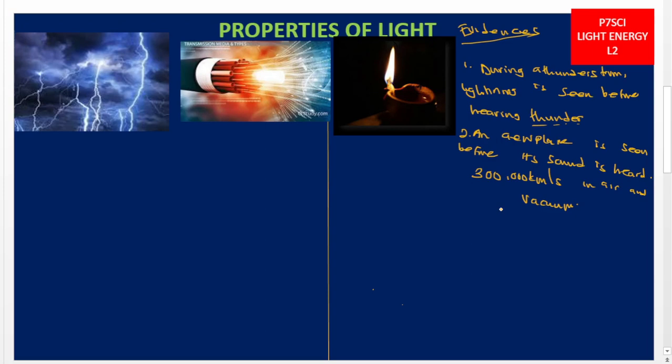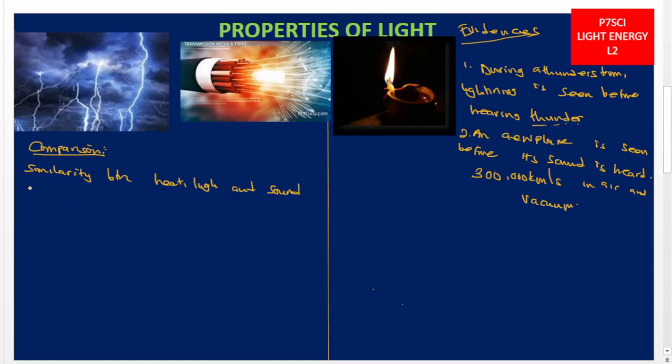Are we still together? Okay, now with that, let us take some comparisons between the forms of energies. This word comparison means we are now going to compare. We are going to start by comparing the similarity. How are they the same? The similarities are between heat, light, and sound.